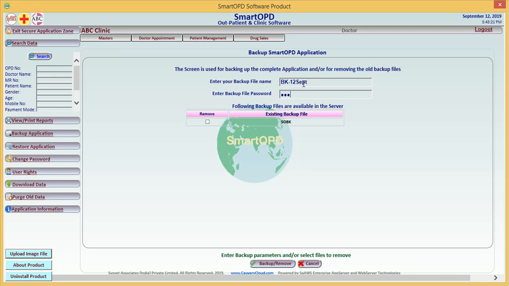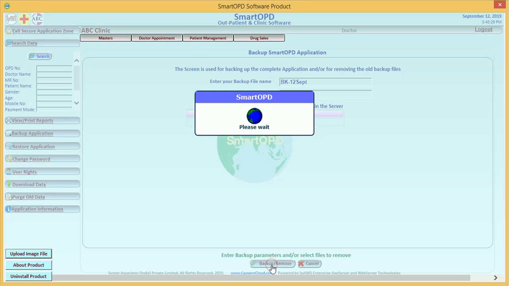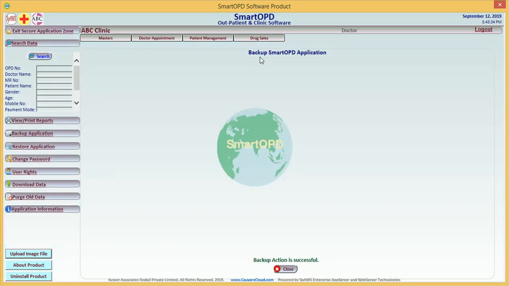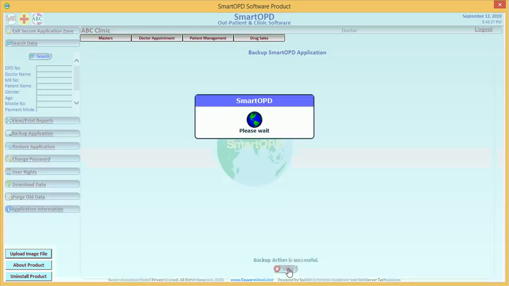Requires a password. Please note that this password is required when you want to restore your application. Click on the backup button and you should get the message that backup is successful.